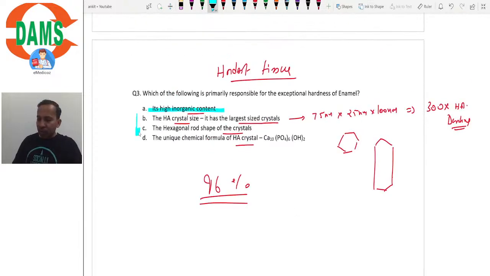Though we can include both option B and C as other reasons for the high hardness of the enamel. So, had the question been what are the reasons for its hardness, then we could have gone with option D, that is all of the above. इस case में क्या होता? Had the question been instead of primarily which of the following is responsible for the exceptional hardness, and had there been a question all of the above instead of this option D, then we could have gone with option D. अगर इसमें primary word नहीं होता और एक option होता all of the above, then we could have gone with option A, B, C all together, right?